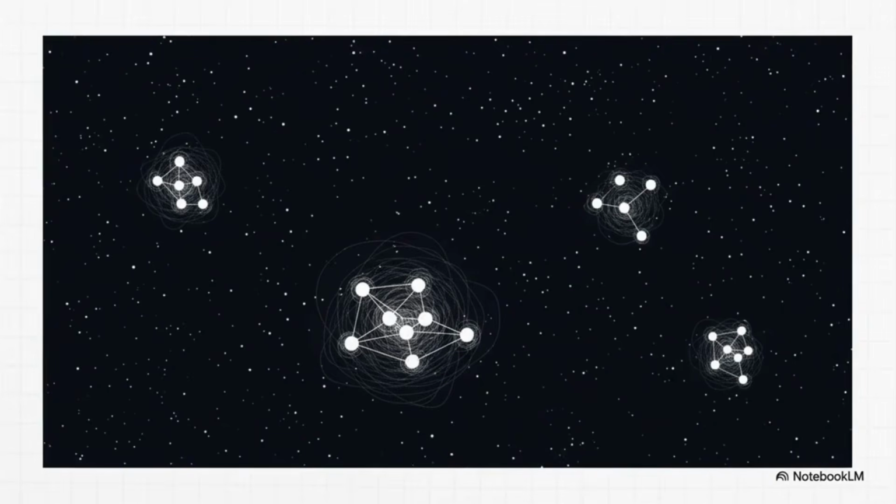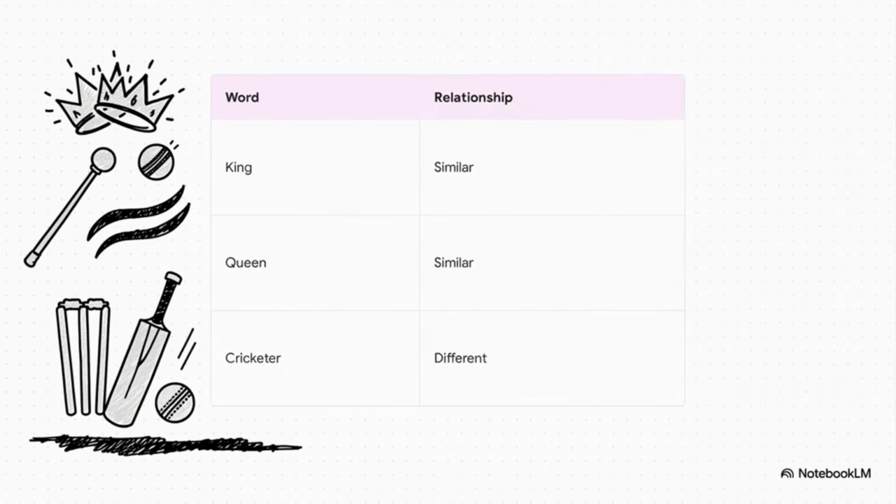And this vector, it's like a mathematical fingerprint for the word's meaning. And what's so cool about this is that these vectors create, well, basically a map of meaning. Imagine a giant three-dimensional or even n-dimensional galaxy of words. And in this galaxy, words that mean similar things start to cluster together, like stars in a constellation. So for instance, the vector, that list of numbers for king, is going to be super close to the vector for queen. It makes sense, right? They share all these ideas like royalty and power. But then you have a word like cricketer, and its vector is going to be way, way off in a completely different neighborhood on the map, hanging out with other sports-related words.